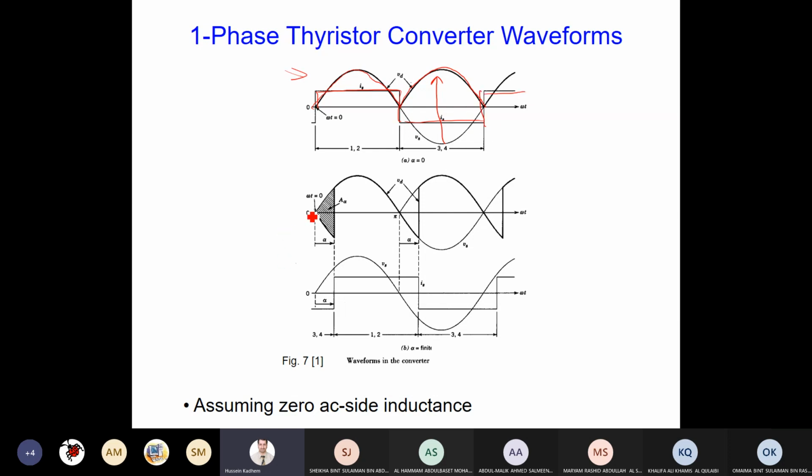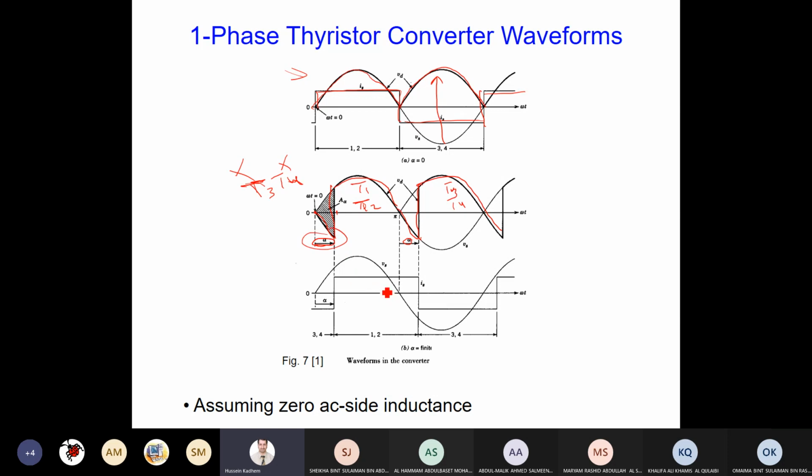This is for the diode. For the thyristor, no. Yes, here it is positive, but in the previous situation thyristors 3 and 4 were conducting, so they keep conducting until we receive alpha. When we receive alpha, thyristors 1 and 2 take over, and thyristors 4 and 3 will not conduct anymore. Thyristor 1 and thyristor 2 will conduct the voltage and current, and it will continue until another alpha comes for thyristors 3 and 4, then T3 and T4 will conduct the current, and so on. So you see the difference, and this is the delay angle.